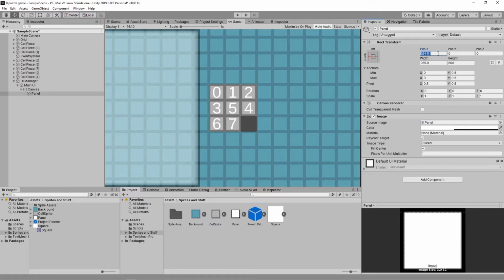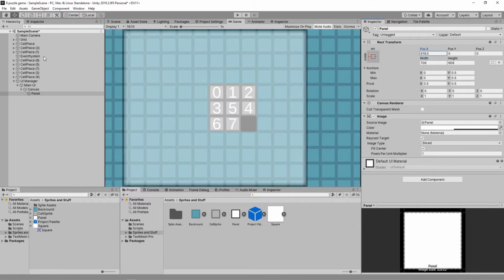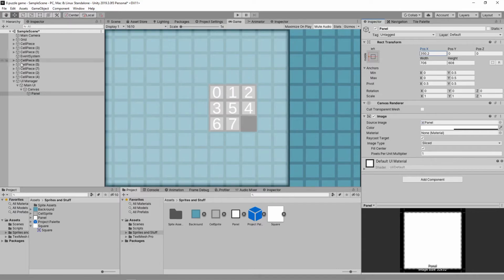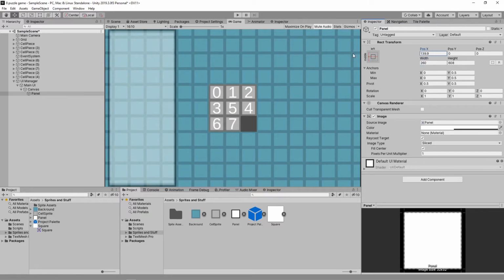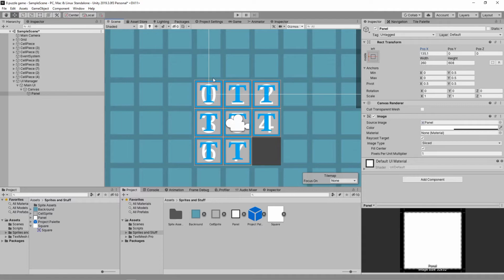Oh yeah, position X should be 0, and with the width you scale it. So I'm just going to put it right there, and scale down the width. I'm going to put the width right about there and just position it right about there. That looks about nice.